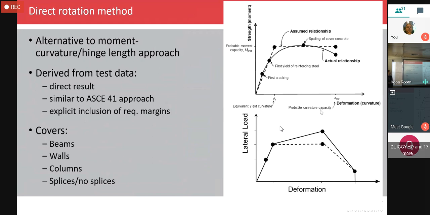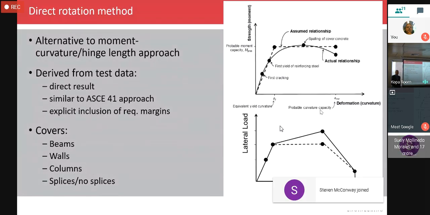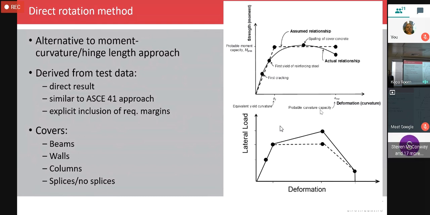Instead, there's basically some tabulated information giving you rotations directly, which are experimentally calibrated values from which you can just look up a table and get that the rotation capacity is 1.5%, rather than having to run through, get the computer open to do the moment curvature. And we'll go into this a bit more, but I think it really is a step forwards in usability. And for those who are familiar, it's basically what ASCE 41 in the US has done for a long time. Some of the information we've used is pulled straight from their information with calibration factors to make it fit the overall aims of the assessment guidelines. Other parts are developed from alternative sources, but it really is a quicker way of getting to the rotation capacity of a member, and in most cases it's literally a one-liner.